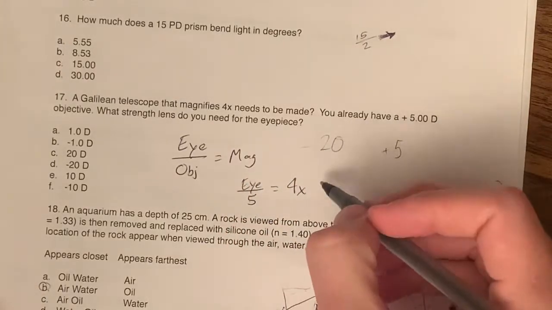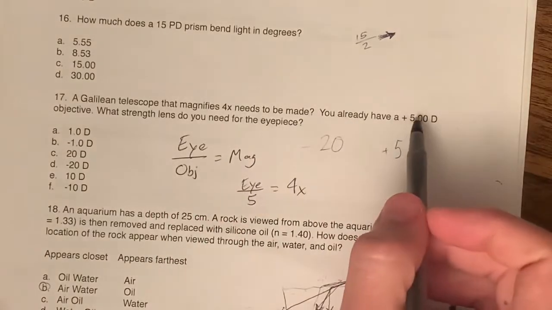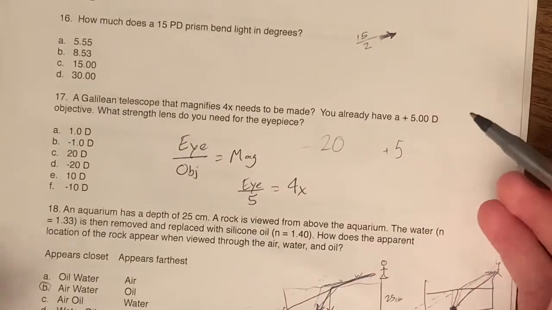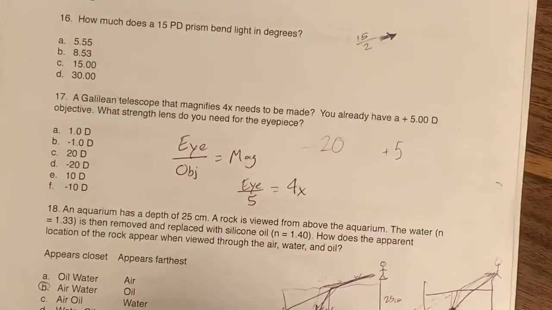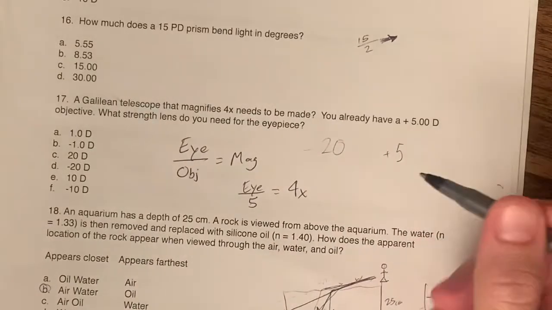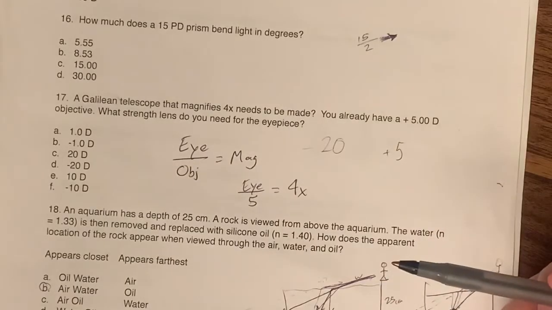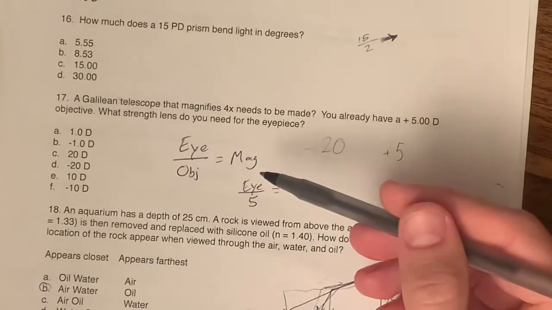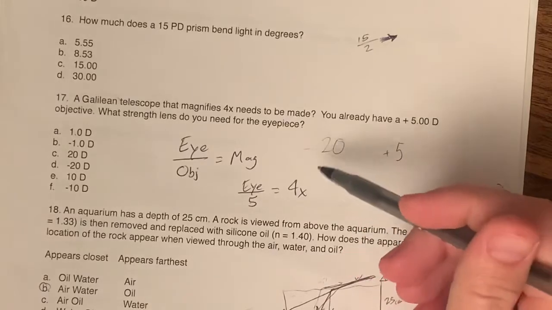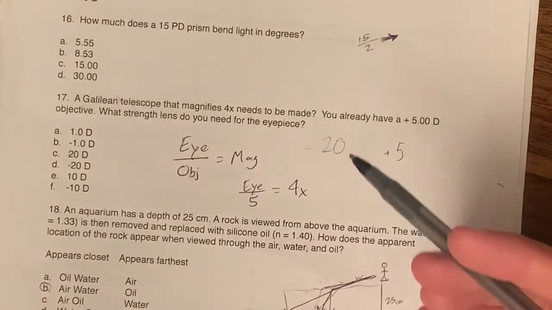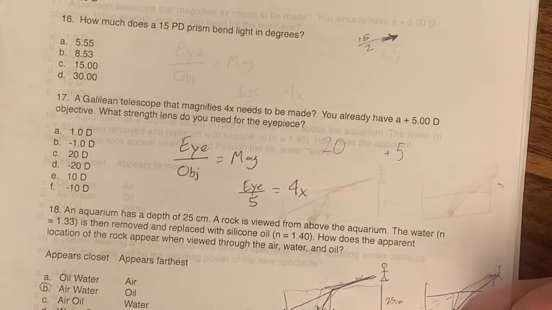So in this case we have, we need a mag of 4x, and we already have the objective, which is five. And then we need to figure out the eyepiece here. So you just multiply five times four gives you 20. And then also you need to know that for a Galilean telescope, the eyepiece is going to be a minus lens. And I have a video on that. So just check out, I'll put a link in the corner here. Just check that out. And I go into more detail about a Galilean telescope and break it down to where it's pretty simple to understand. And you can actually make one with some loose lenses in clinic with just a few seconds. So be sure to check that out. Eyepiece over objective equals magnification with a Galilean telescope. The negative is the eyepiece.